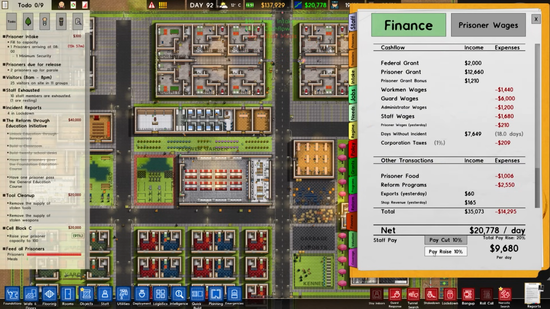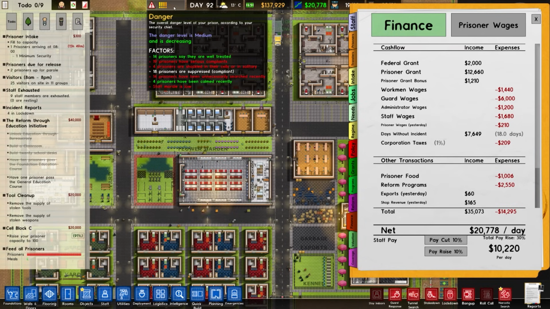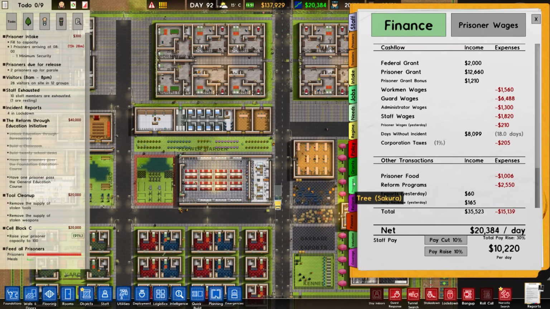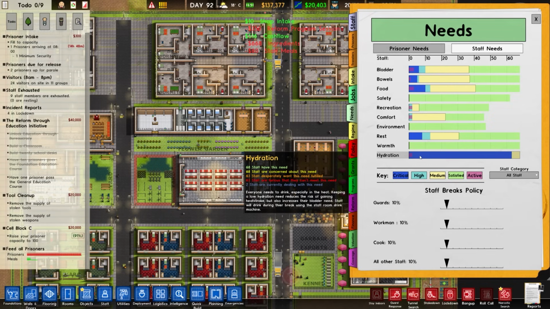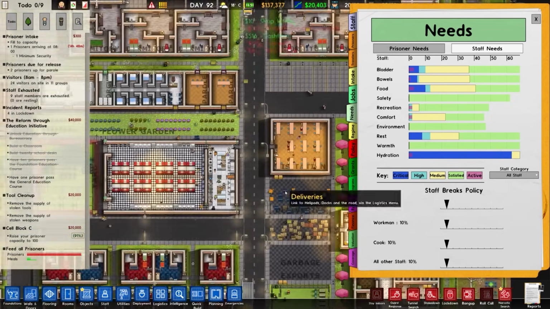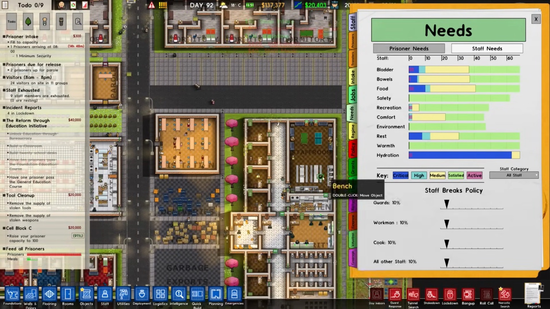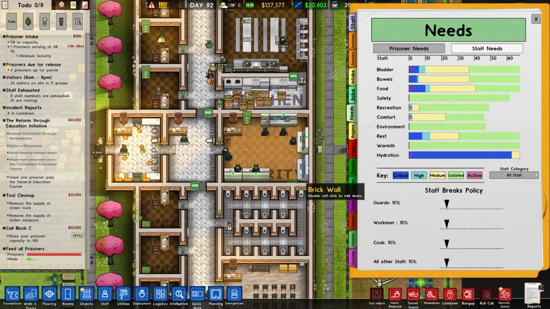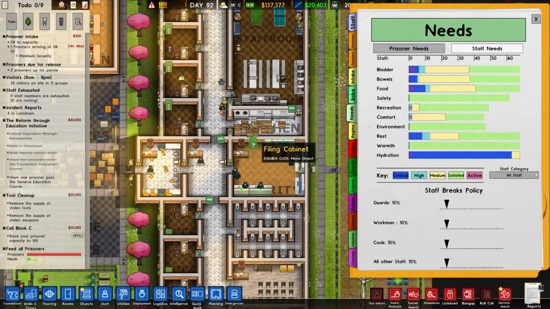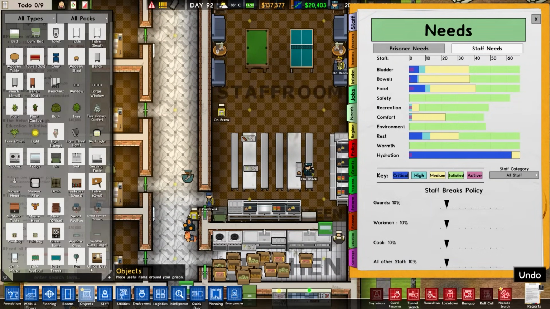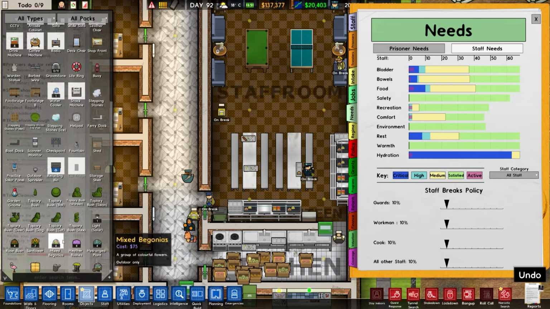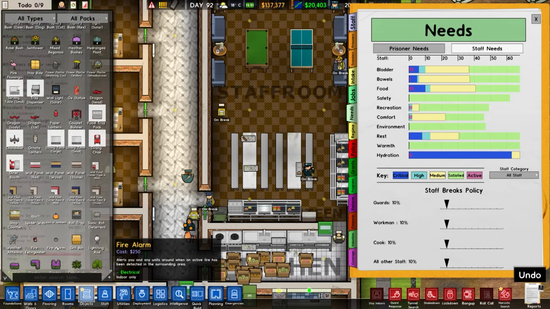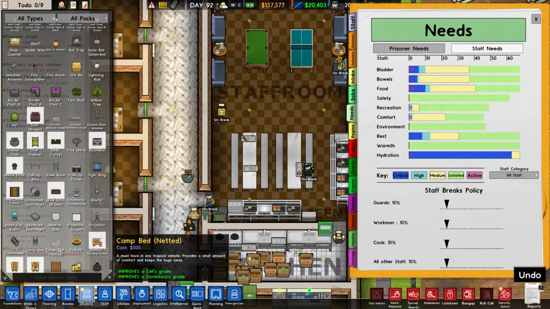Finance, I'm going to give a pay rise to our workforce because staff morale is low. Let me double check on that then. I'm not too sure why it is low, but oh, hydration need, a huge need. Hydration. Okay. There's no big oversight on my part there. Simply saying that every single time we play this game or any other game, insert any game here.